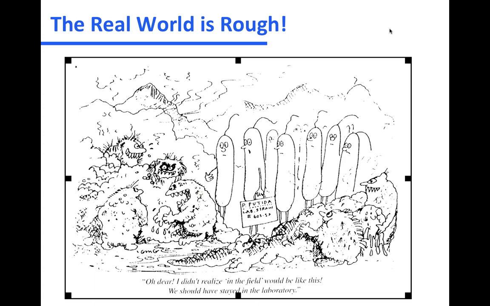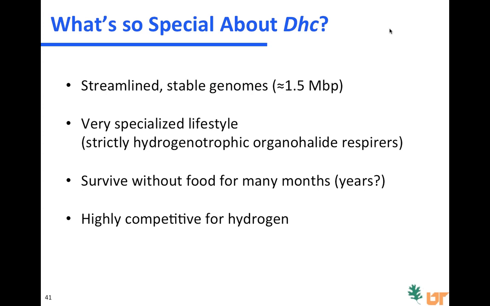So when you have organisms, you take them from the environment, you have them in the laboratory, and you're nice to them, and then you bring them back into the environment, they don't perform. They lost the ability to compete with other organisms in the real environment. But this is apparently not the case for D. helicoccoides. D. helicoccoides has a different behavior. And this is very important.